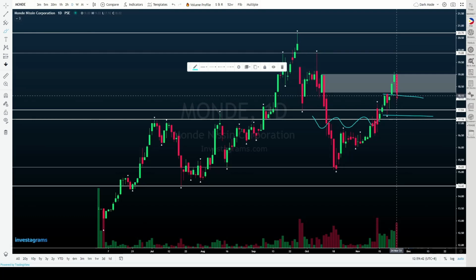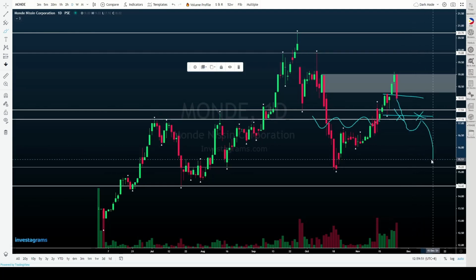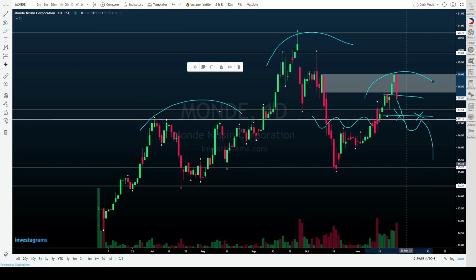Ang ayaw kong makita is for price to break back down, retake tong zone natin, 17.54 to 17.16 na area, test it from underneath, see it hold, then break lower. Pagka ganon, then nabuo na yung malaking nating tinitignan na head and shoulders pattern. Then baka medyo dehado na to ng konti, baka either mag-range muna siya for the duration of 2021 or baka bumaba muna, make it more attractive, attract more buyers para magkaroon ulit ng momentum or ng strength to push up. Okay?